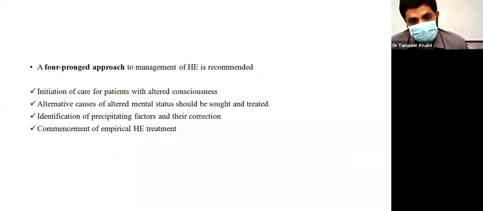A 4-pronged approach to the management of hepatic encephalopathy is recommended, that is initiation of care of the patient, with or without consciousness. As soon as the patient arrives to you, start the basic care. Then alternative causes of the altered mental status should be sought and treated. Then identification of the precipitating factors and their correction, and the commencement of empirical hepatic encephalopathy treatment.